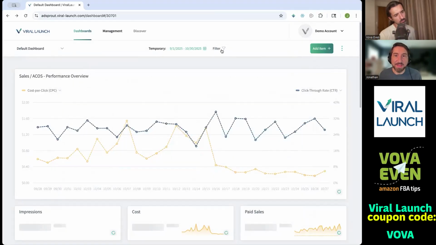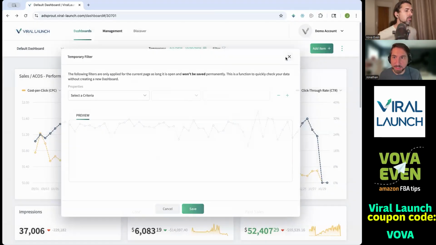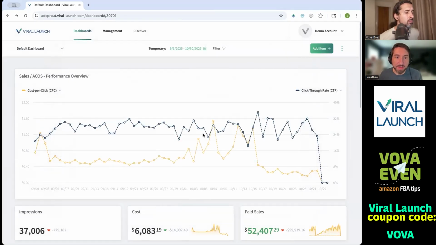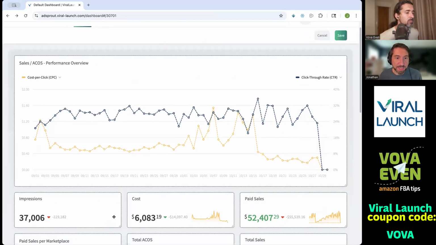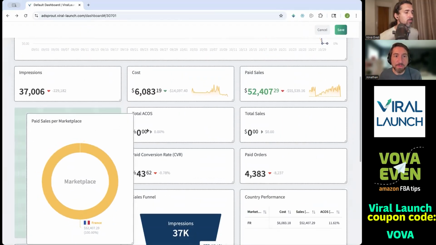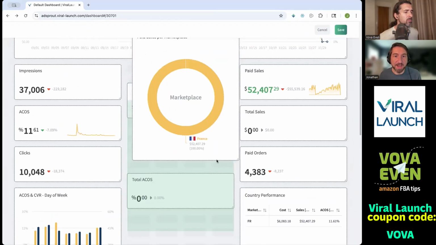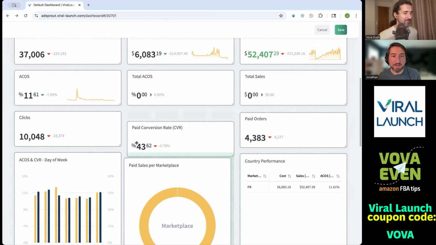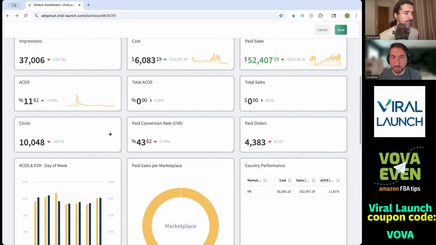And then you can also filter by specific criteria. It's all customizable. And what I was saying earlier is one of the things that I really love about it is just how you can edit the layout. So you can move these modules around. You can move this up, you can move it down, whatever you want. You can move these anywhere you want, any visualization you want. I think it's really helpful.